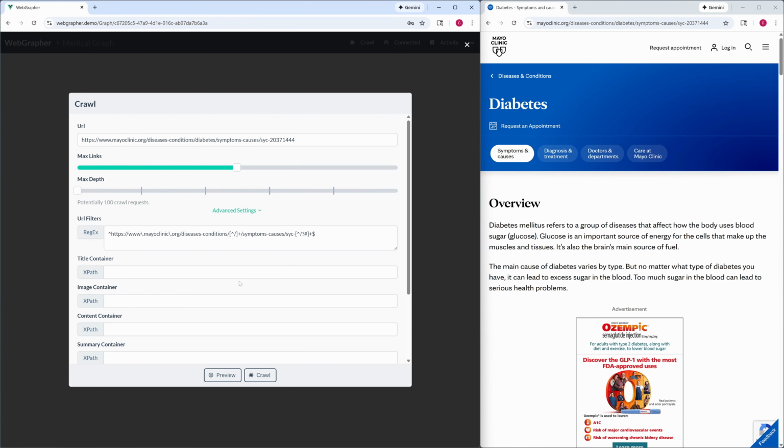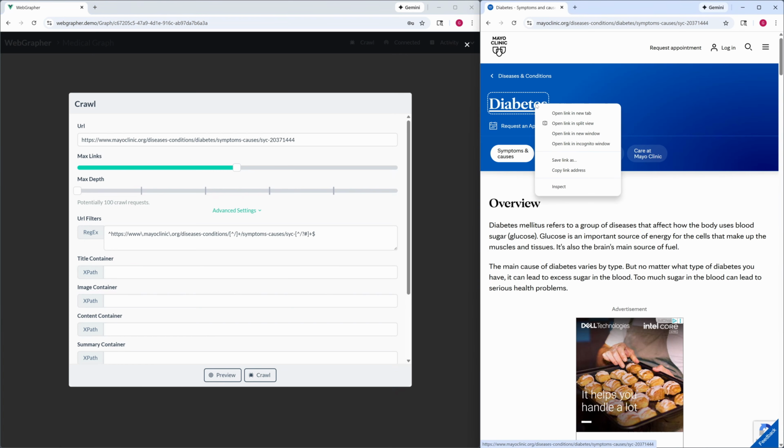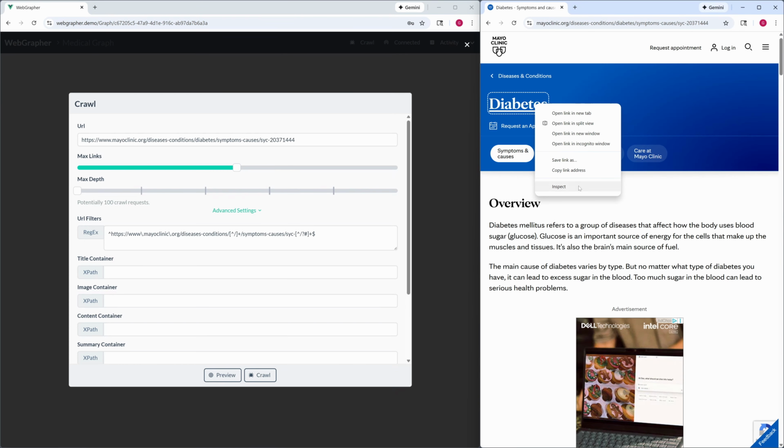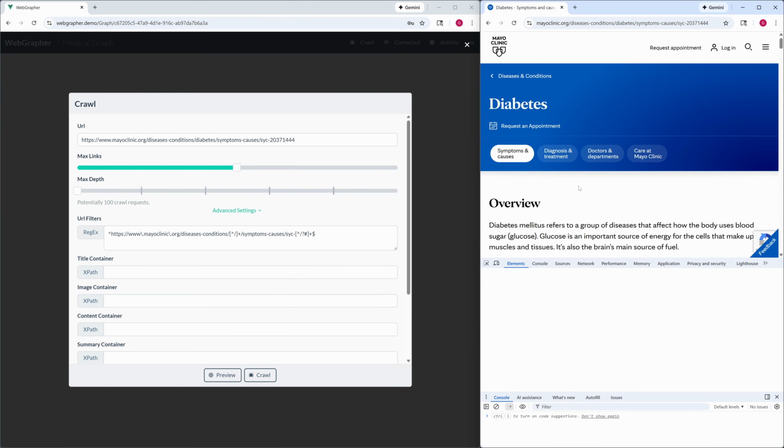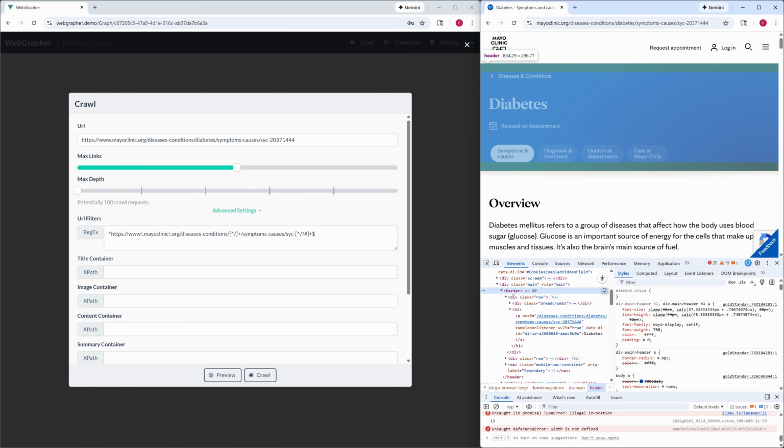Notice how we can also provide hints on where to find content on the page. For the title, we can provide an XPath expression to the HTML element that is the container of the title text. In this case, from the source web page, if we inspect the source code by right-clicking the title diabetes and selecting inspect from the menu, we can see the text is located inside the H1 HTML element, which itself is located inside the header element.